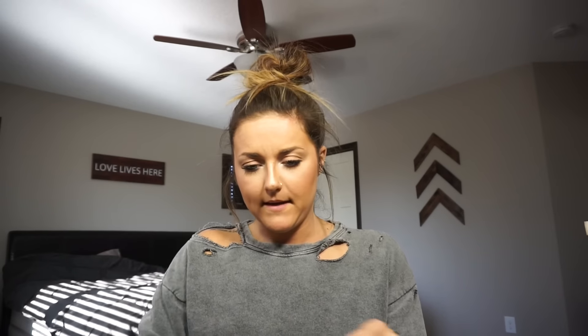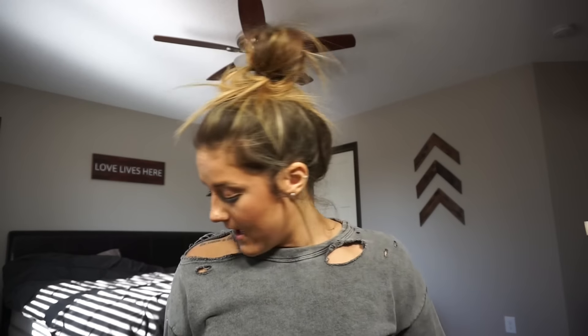I'll probably just try on one sandal to see what I think. Next thing I got was this shirt — okay, this is really cute. I didn't think I would like it but I really do. It's the THML cutout shoulder top — really cute. This would be really cute with the white jeans. This is actually the cheapest thing I got at $44.